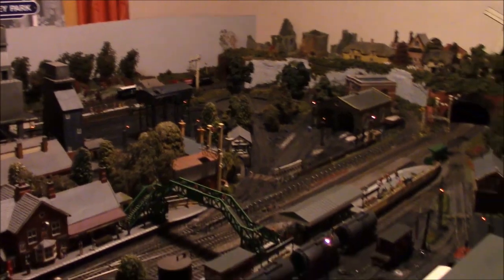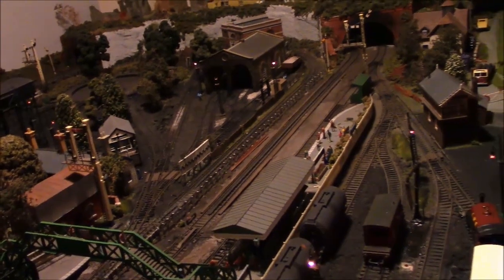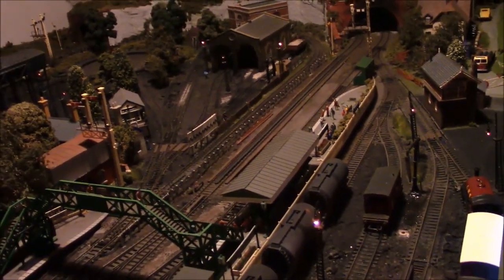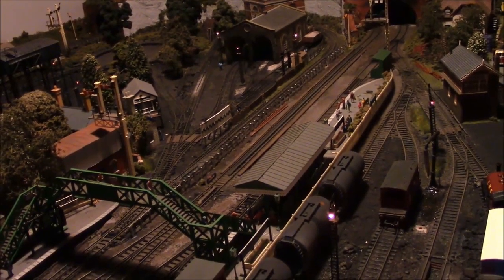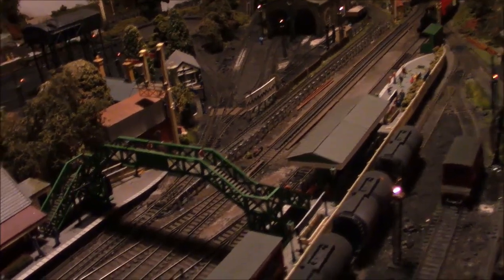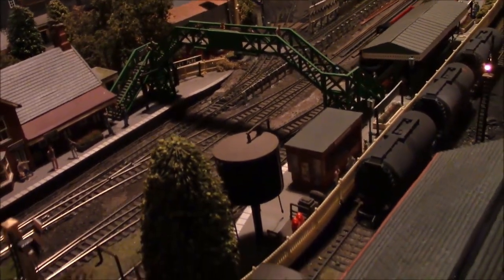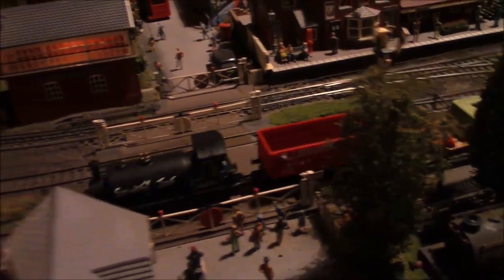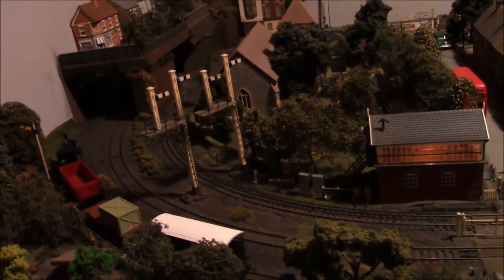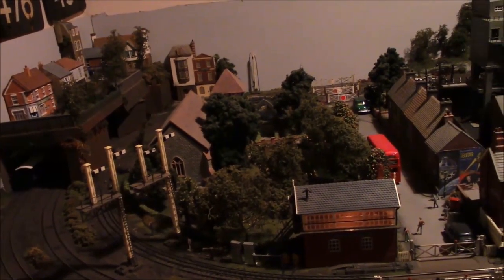And there we go. So there's old Smoky Joe, the 040, with a little rake of wagons behind it and a free Great Western Toad brake van result. Coming through the station now. It's quite smooth. Like I said, having a decent controller helps as well, because the standard Hornby controller you can't get that much of a slow speed out of. Whereas something like a Gaugemaster or a Morley, you can.